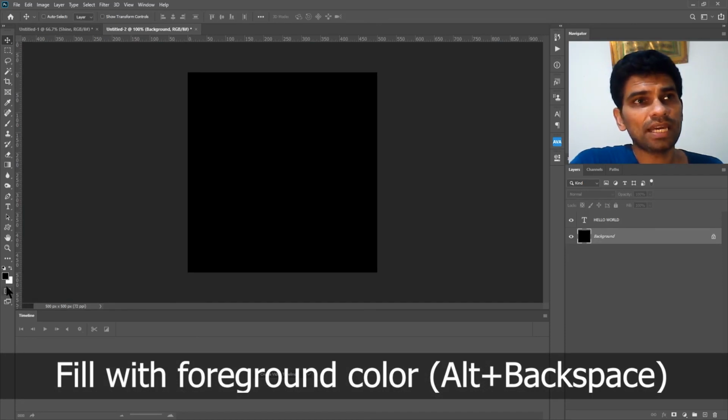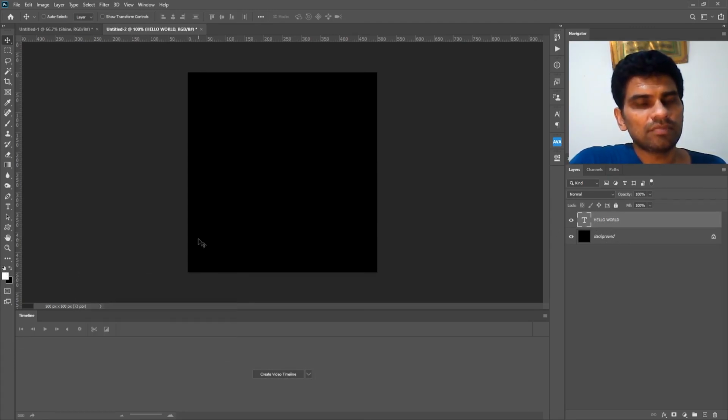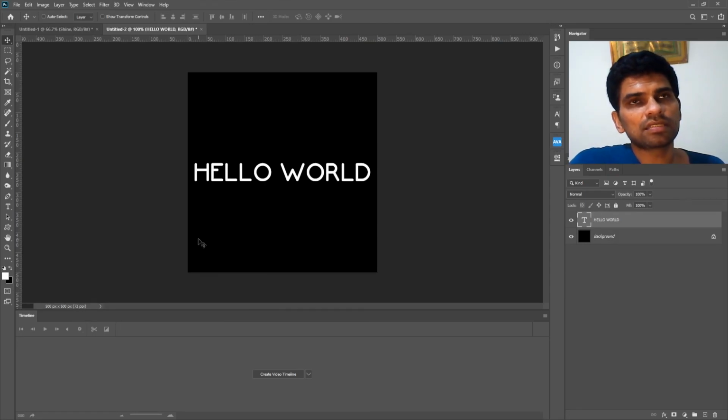I filled the black, which was my foreground color, and the text is now invisible, but I can fill the text with a white color by pressing Alt backspace.